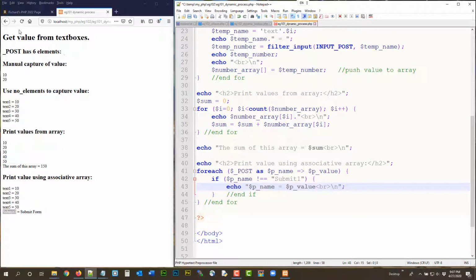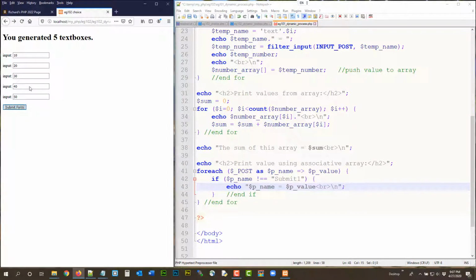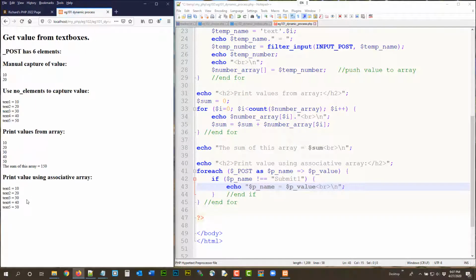So if you do that, save your work, come over here and submit, you just got rid of the submit button using an if-else statement.